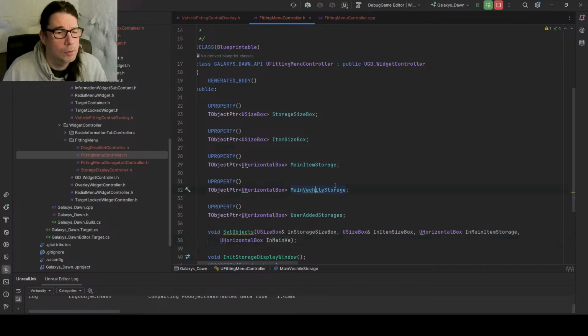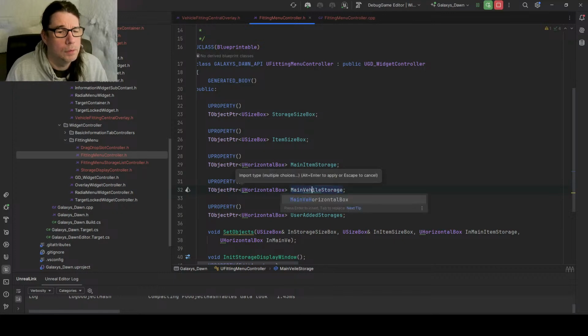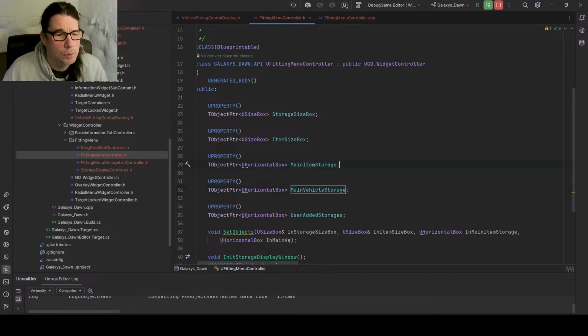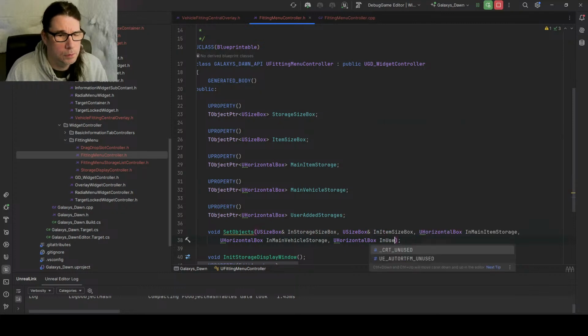Okay, I cannot spell vehicle apparently. Oh, vehicle. Oh, there we go. Here we go. New horizontal box. It would be in user added storage.